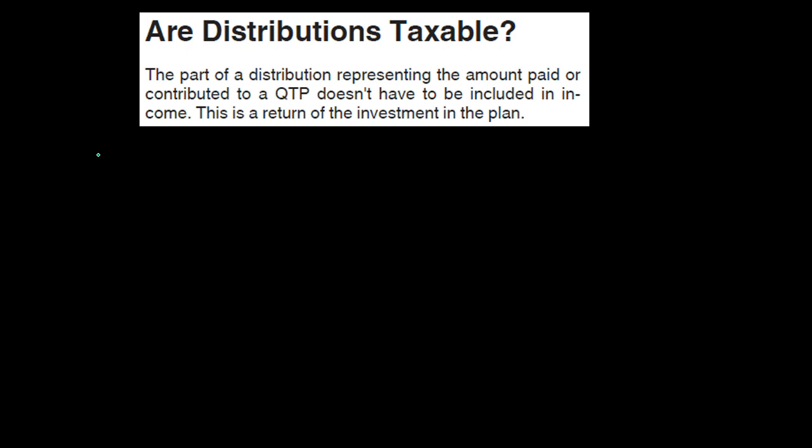So in other words, when we think about the QTP plan, we're putting money in today, and then later on there are going to be qualified tuition expenses that hopefully will be paid for. That's when the money is going to come out of the plan. We're not getting any benefit as we put the money in the plan today. We're not getting a tax deduction for it. Why do it then? Why not just earmark some kind of savings account or investment account for education? We want some tax benefit. What's the tax benefit? Not a deduction at the point of contribution, but the growth in the funds will not be taxed when it's taken out if used for qualified education purposes.